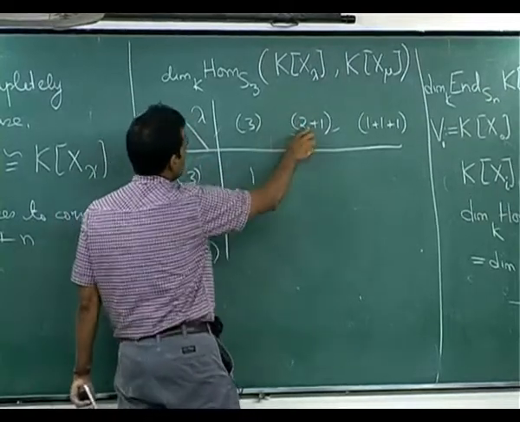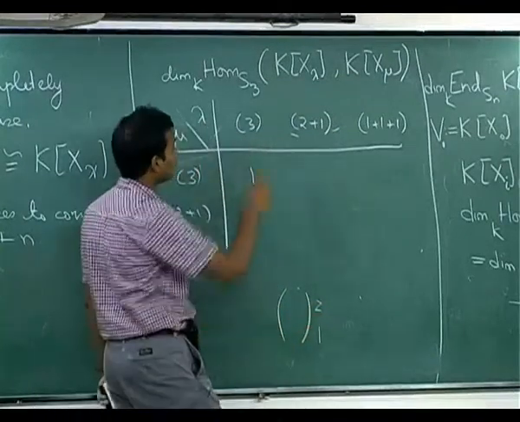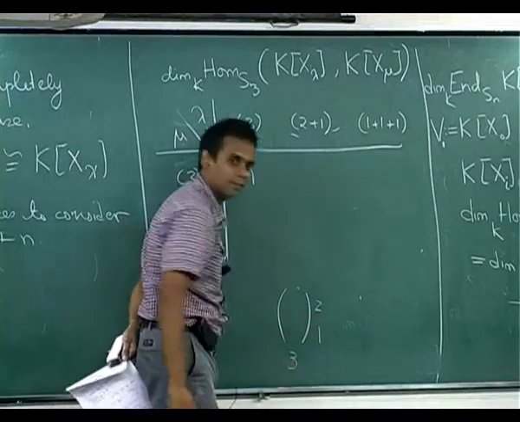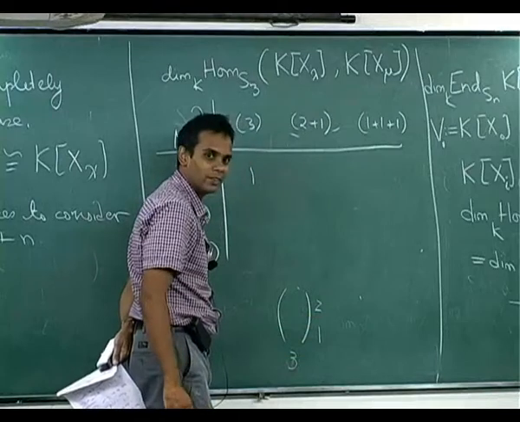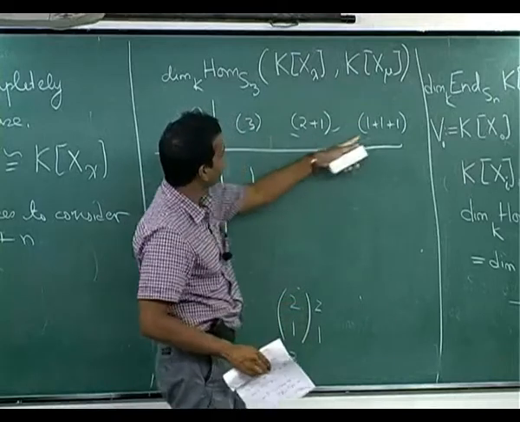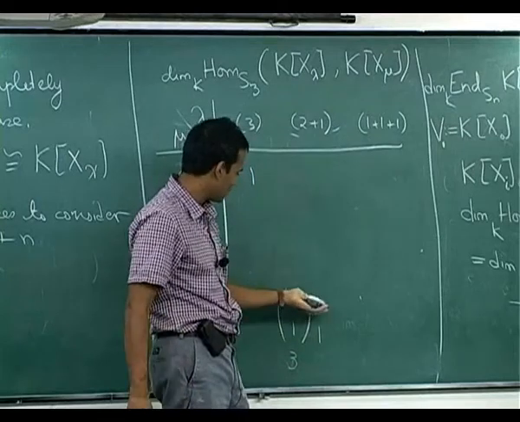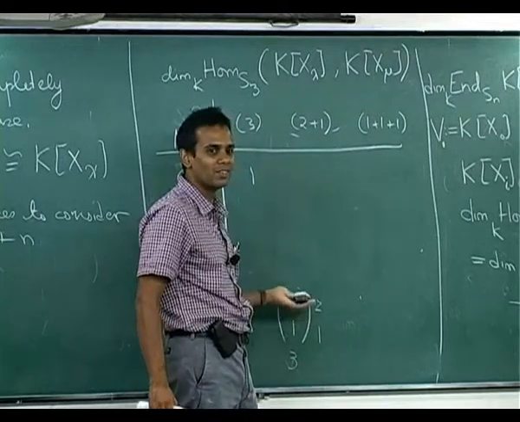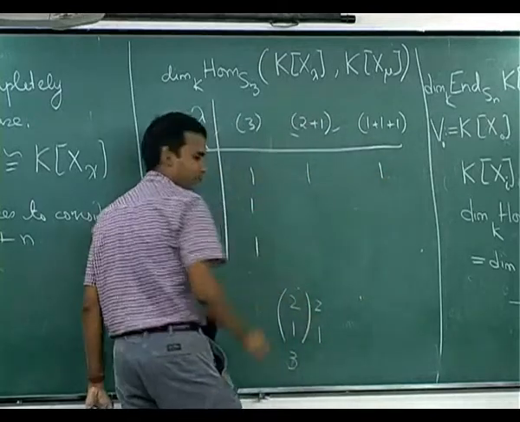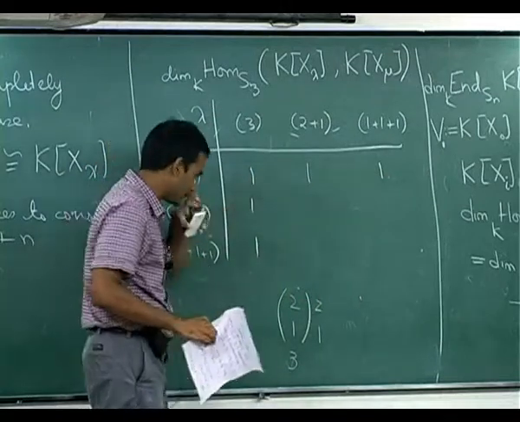Okay, what does this mean? So this means that there are two rows. The first row should add to 2, the second row should add to 1, and the total should be 3. This is a hugely overdetermined thing, so this has to be 2 and this has to be 1. In general, these row sums tell you exactly what to put in the one and only column of the matrix, and it's all determined. And this is going to be symmetric because you can just transpose the matrix and get the other thing.